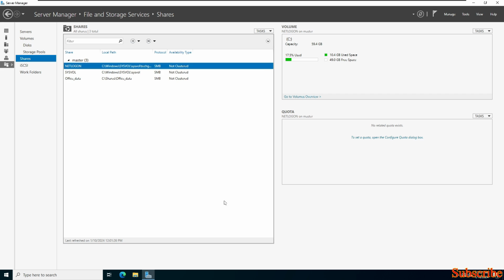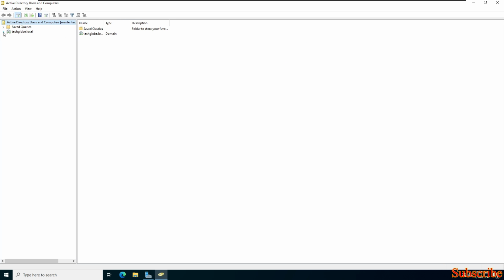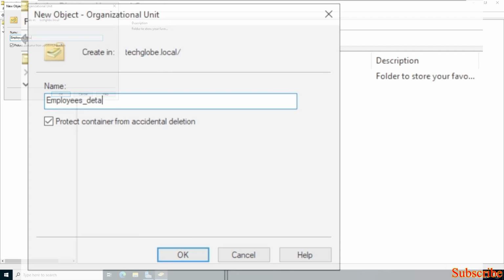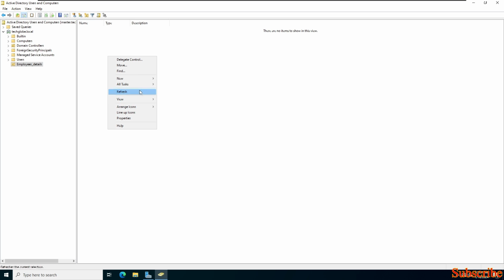Click on Close. Once it is done, I'm going back to Tools and select Active Directory Users and Computers to create users and groups. Right click on the domain name, select New and create an organizational unit. Then click on OK. Create new users and a group.